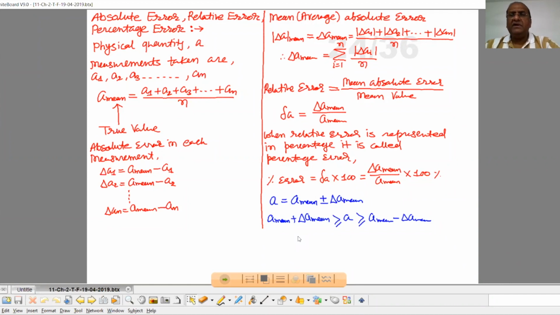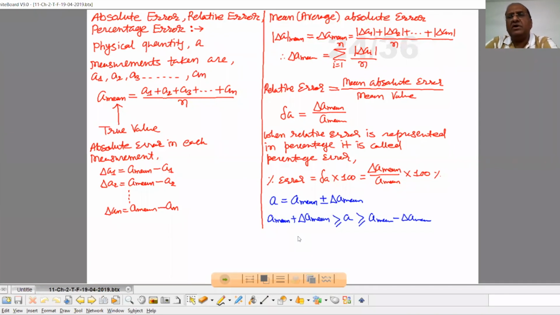When we take any type of measurement, we try to take accurate and precise measurements, but somehow some error appears in the measurement. So first of all, we have to think about these errors. There are two types of errors which appear in the measurements: systematic errors and random errors.